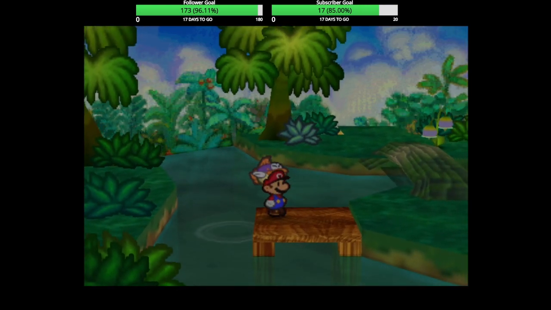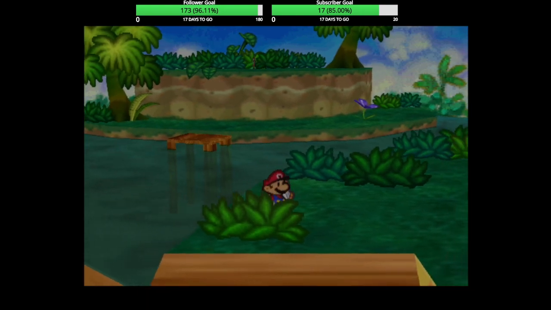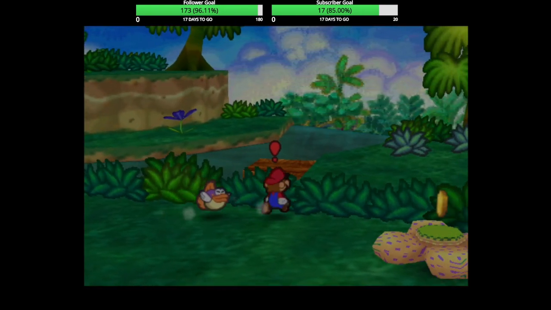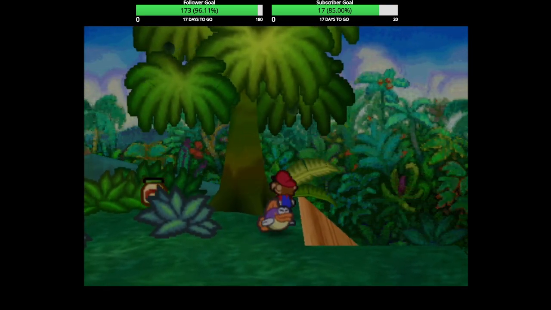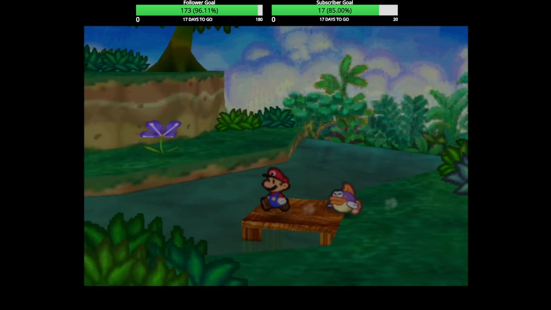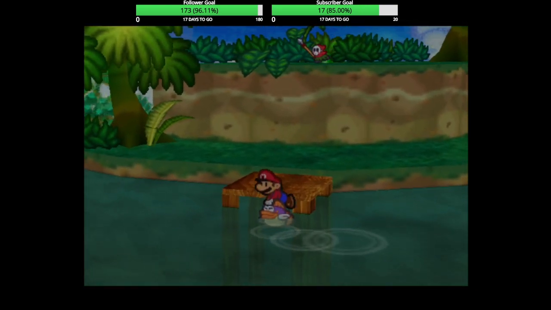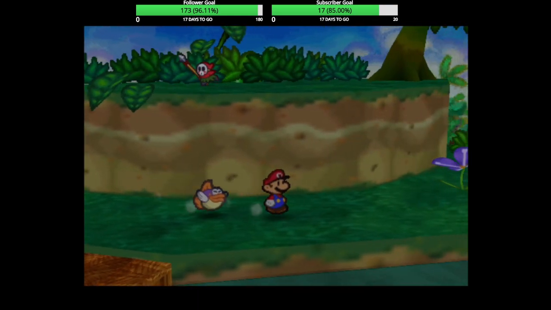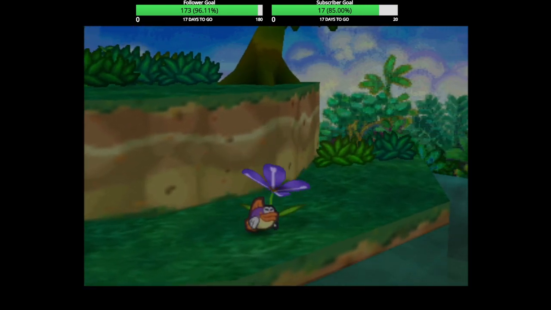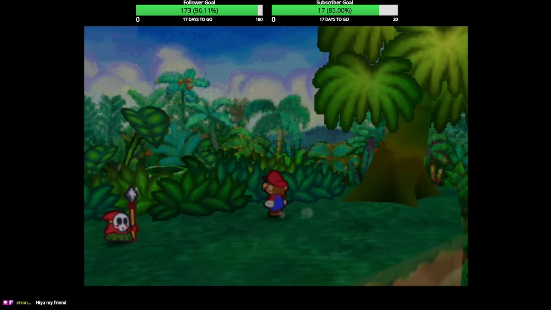Let's go up here. Well, if I remember correctly, we're supposed to go up there somehow. I don't need that. Kinda hate it when I get these random items when I already have a full inventory. We can go up here. Fly, Mario. Probably won't even have to take on that Shy Guy there.